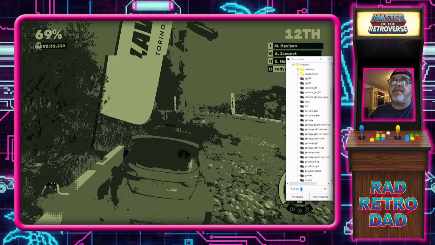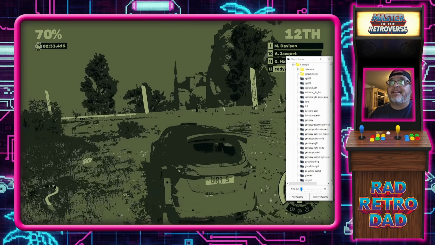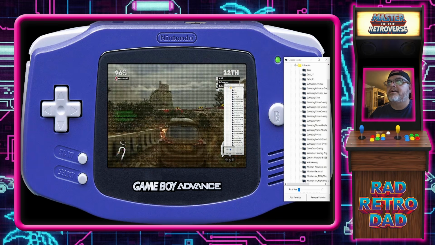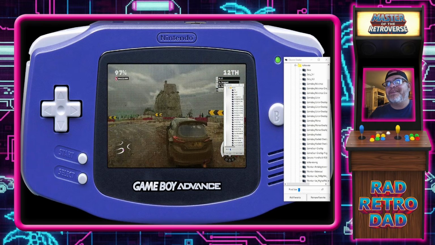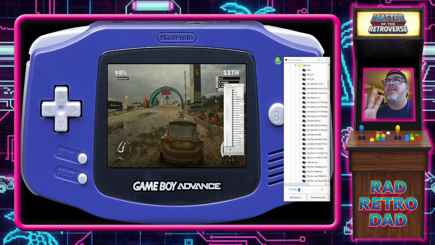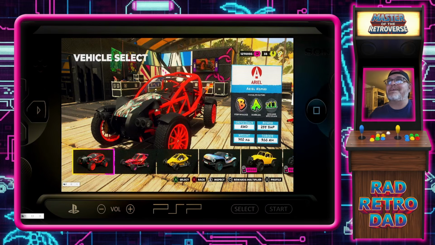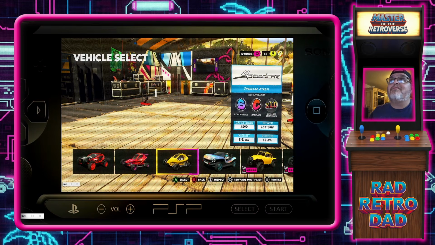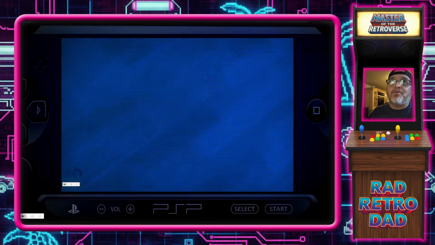This is very much an arcade game, but it is super cool. And as you can see, the Game Boy effect gives you that monochrome look. Let's see what it would look like on the Game Boy. If this came out on the Game Boy, oh my gosh, it would have killed. It would have been the best game ever. And Game Boy Advance. And then also PSP.